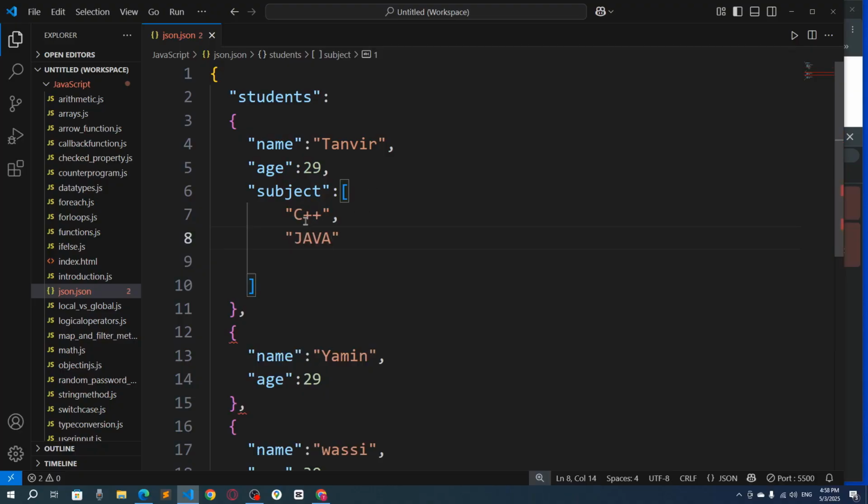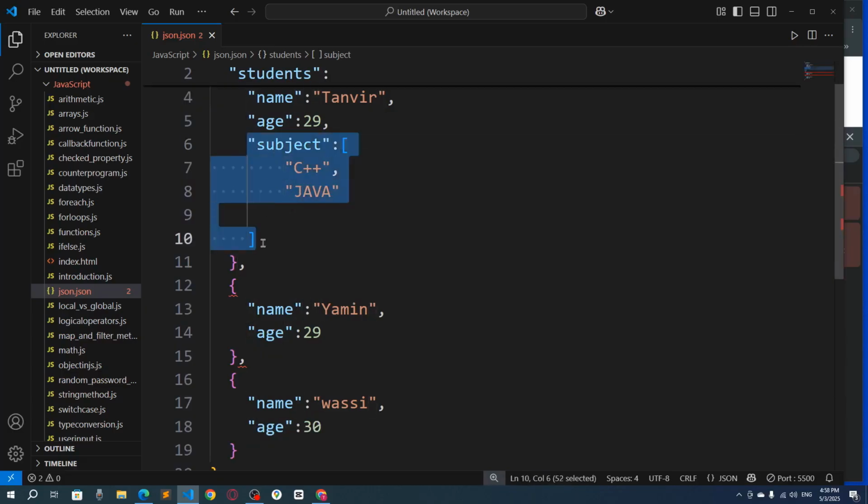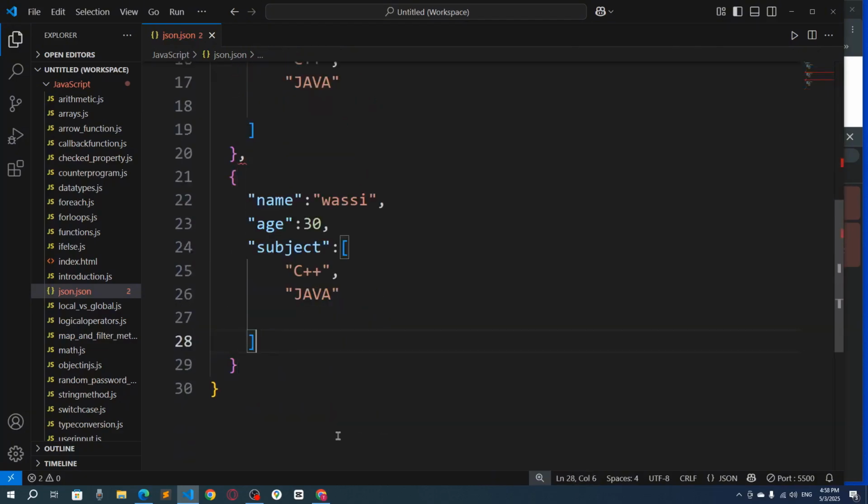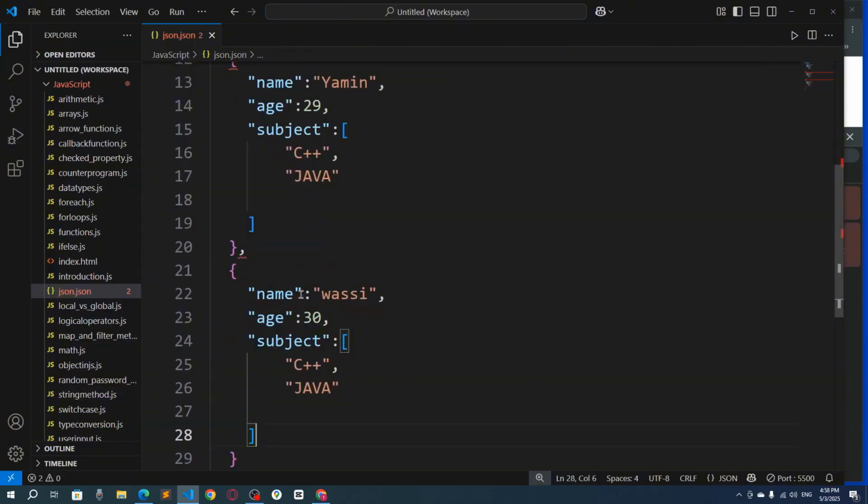So like other arrays, you just have to mention the key here. All right, now we can copy everything here and go comma, next line, we have to use comma, then next line. So this is actually, we can use array also.